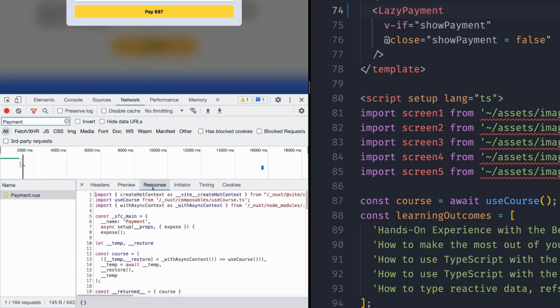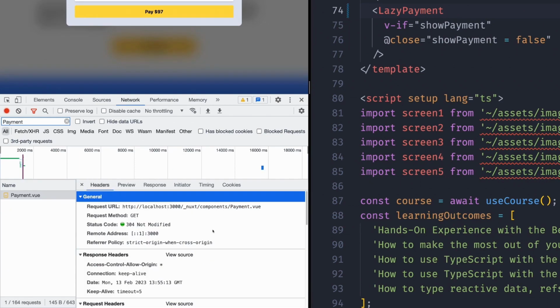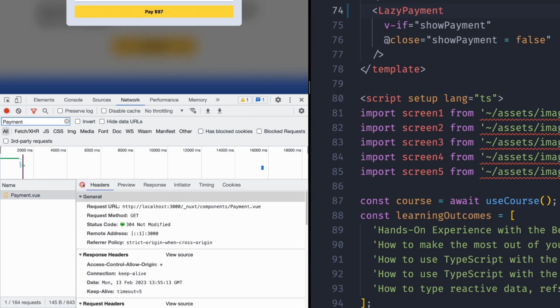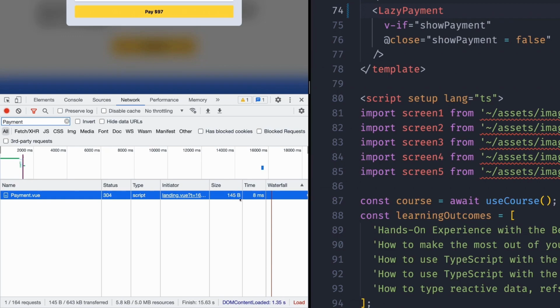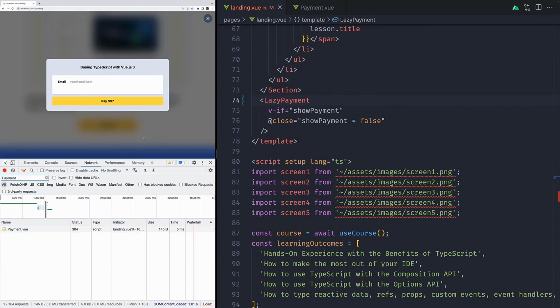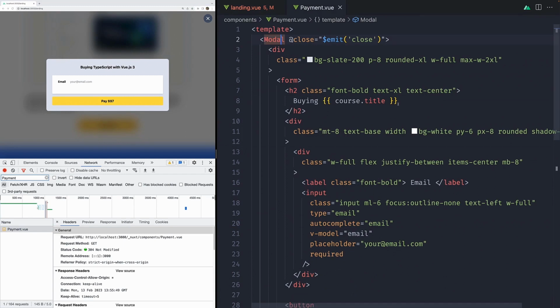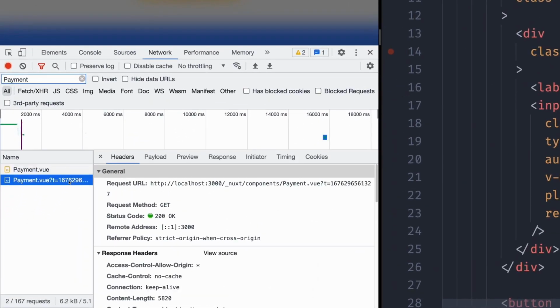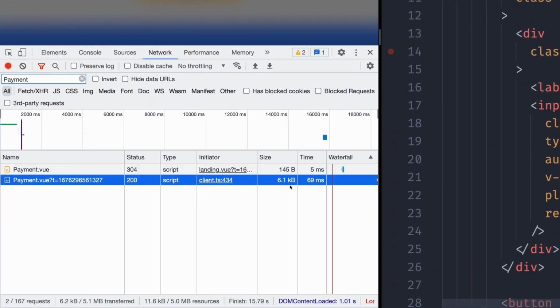I don't know what the full size is as it is cached. 145 bytes seems a little too small. Why don't I force refresh this? Try it again. There we go, 6 kilobytes.